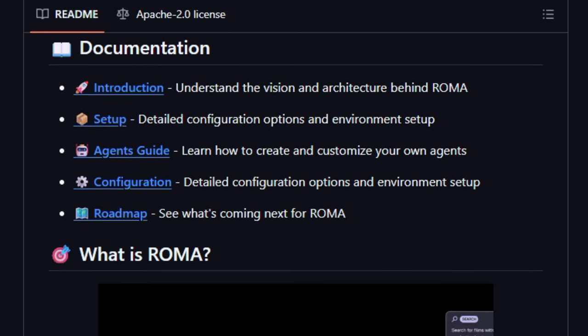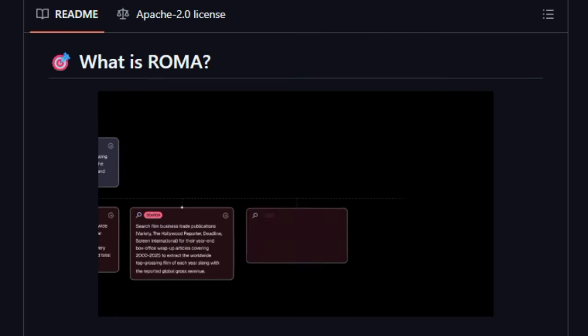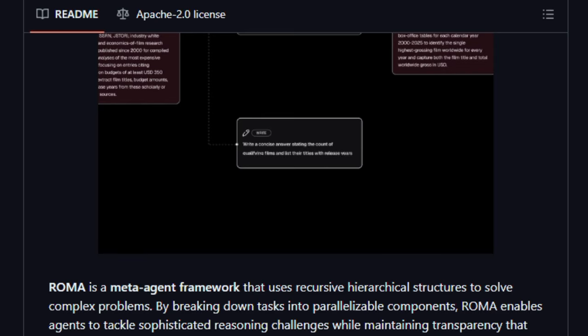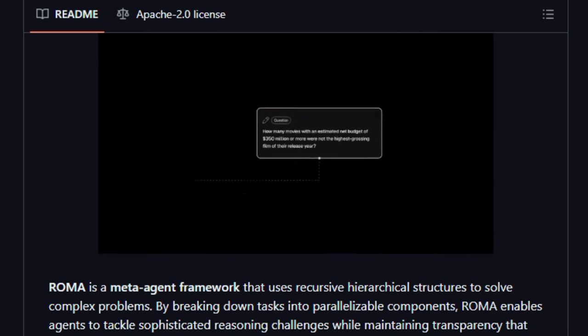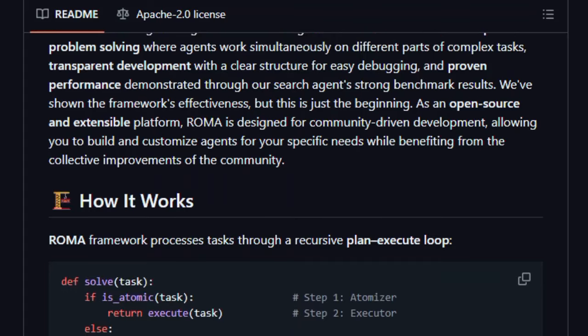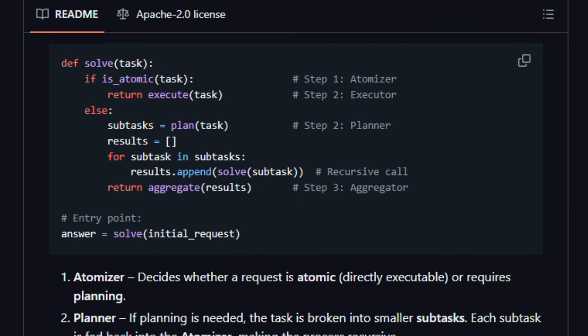What makes ROMA stand out is this parallelization plus transparency. By structuring reasoning as a tree of subproblems, ROMA allows each agent to work independently, but with clear context. You can trace how decisions were made at each branch, making it easier to adjust or debug. Also, this design helps in handling deeply layered tasks that require multiple steps of reasoning, planning, or data retrieval.